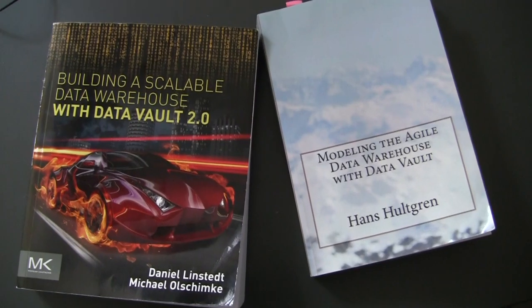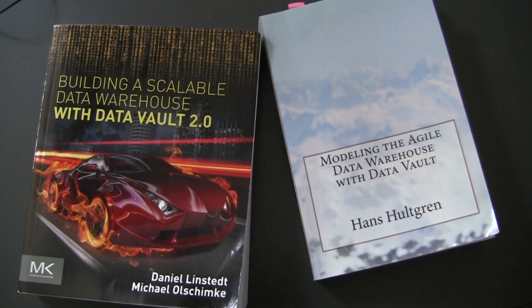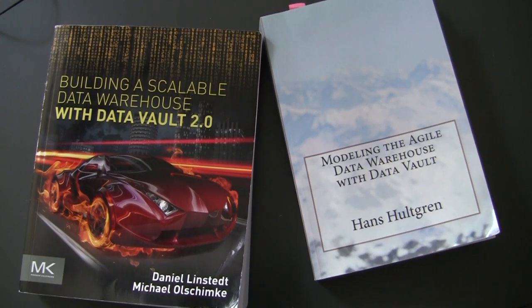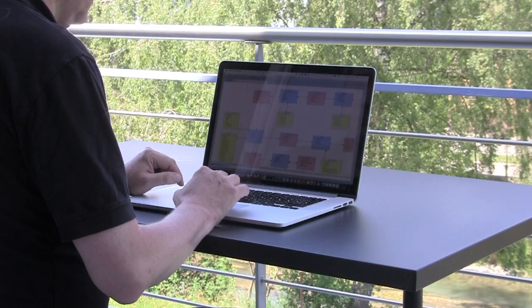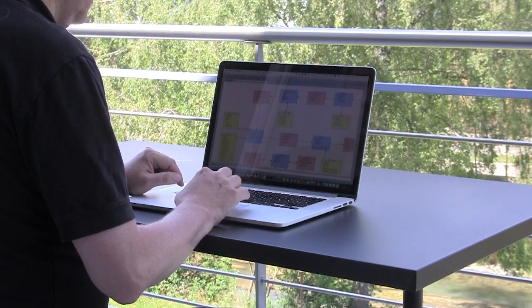You probably know this situation. You just finished and deployed your last model changes of your data warehouse, migrated all the data. When your customer comes with some new change requests, the users have some additional business requirements. With Data Vault modeling, you can handle such situations. Data Vault is a method that is very convenient for data modeling in agile data warehouses.